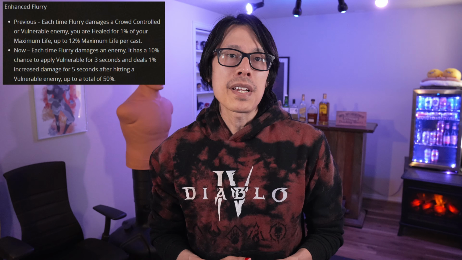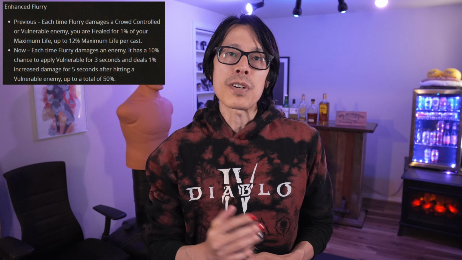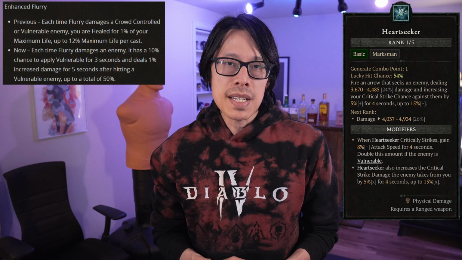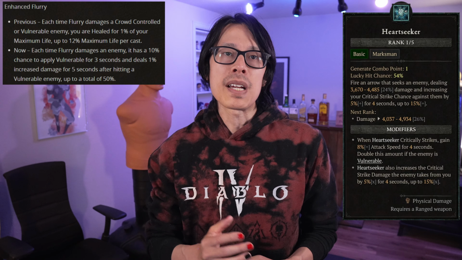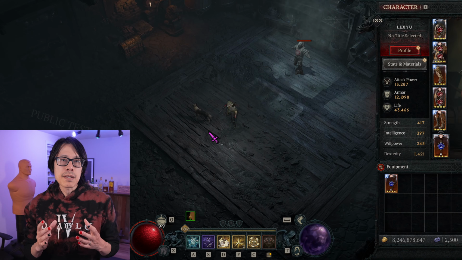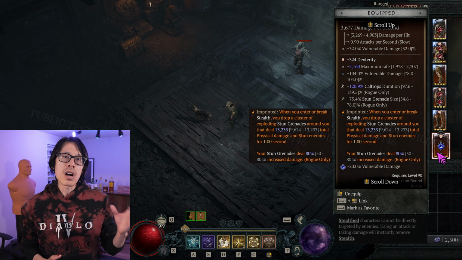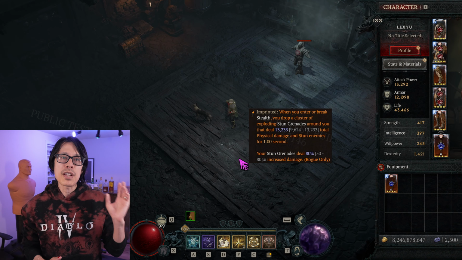Another change to Flurry is the vulnerable application on Enhanced Flurry, so Puncture is no longer needed. I decided to switch to Heartseeker for a 16% attack speed increase and a 15% critical strike damage multiplier. A ranged weapon attack also has a benefit that I recently discovered. Grenades use the base damage of the last weapon you attacked with. If you look at the grenade aspect tooltips, casting Flurry applies the base damage of your dual-wielded weapons, while casting Heartseeker applies the base damage of your ranged weapon.